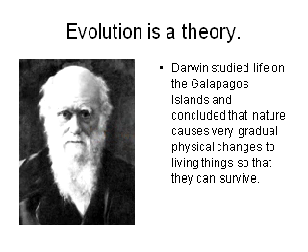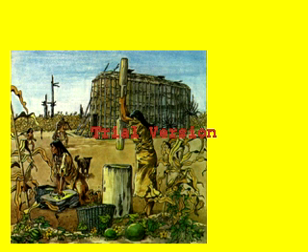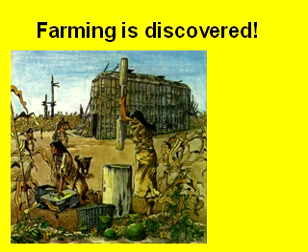Evolution is a theory. A guy by the name of Charles Darwin, you either heard of him in science class or you will be hearing about him in future science classes, was a scientist who went to a far-off place called the Galapagos Islands and studied finches and other creatures. He came to the conclusion that nature causes very small, slow, gradual physical changes. When we say physical, that means changes to the body, in living things according to where they live. Living things change according to what their environment gives them. This enables them to survive. It is called adaptation. Charles Darwin came up with the idea of evolving human beings.